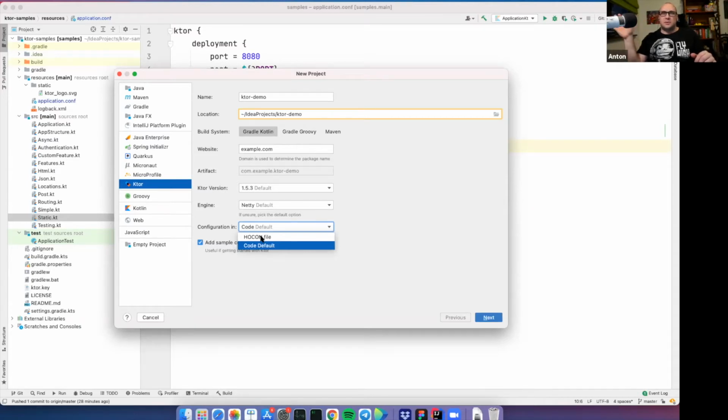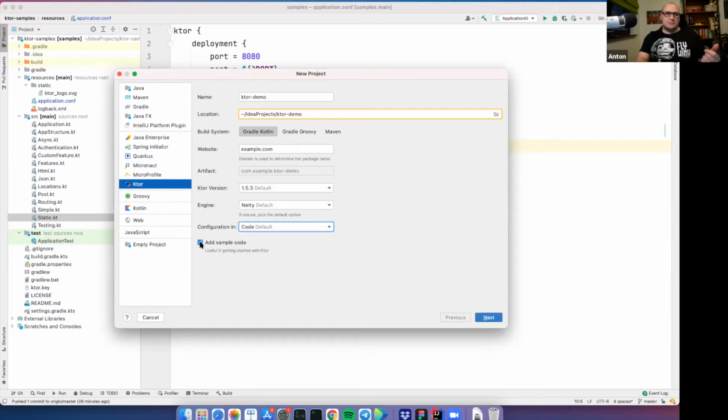You can override that. And then in that configuration file, you will have the opportunity to do some custom configuration, for instance, if you build something in your application, or there are some default structure that is expected by Ktor. Let's start with code by default.